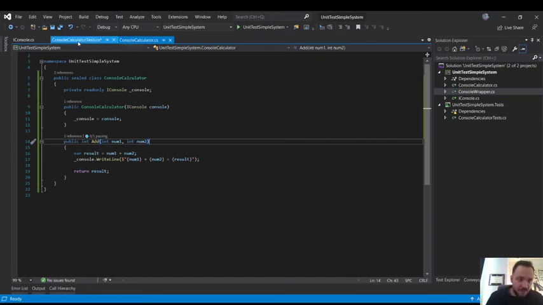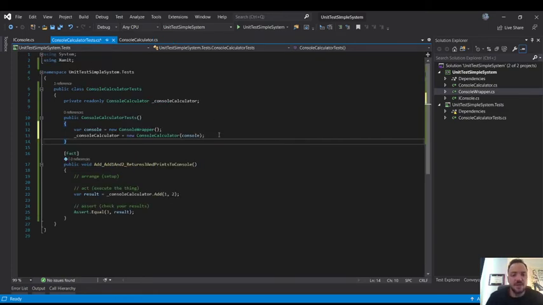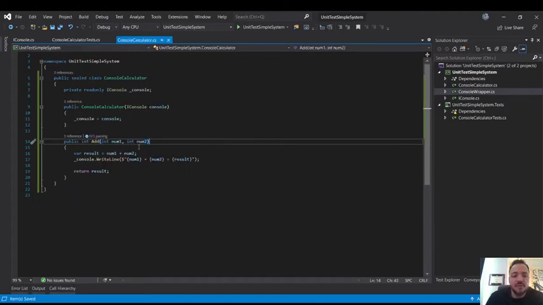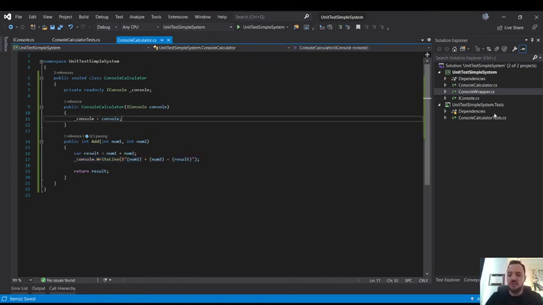So, okay, just jump back to the test. We've now passed in a console wrapper, but we have the same problem. The problem is that I can't prove that this line got called. And in our unit test, it's a white box. We want to know everything that's happening inside of it. I'll prove it this way.